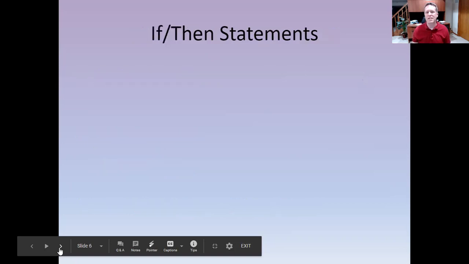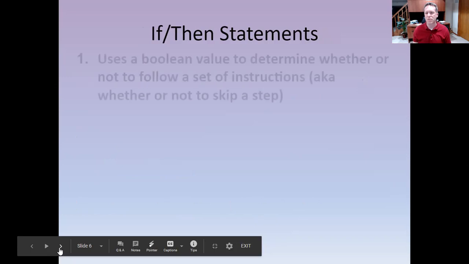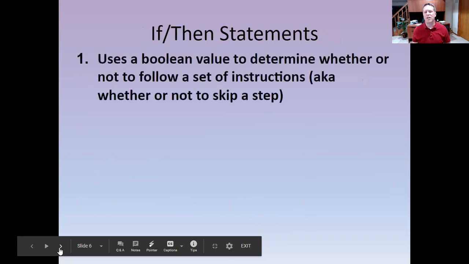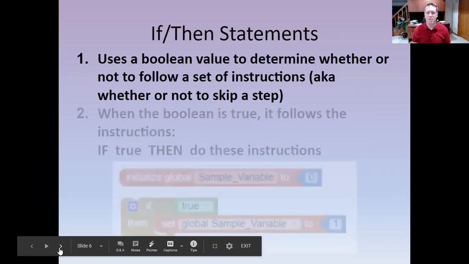All right, so if-then statements, let's get some details on how these work. First of all, the if-then statement will start with a test that determines a Boolean value. So there will be a logical test at the beginning, and the logical test will either be true or be false. Notice those are Boolean values. It's either true or it's false. So we'll use a test to create a Boolean value, and that Boolean value will decide whether or not we do a step.